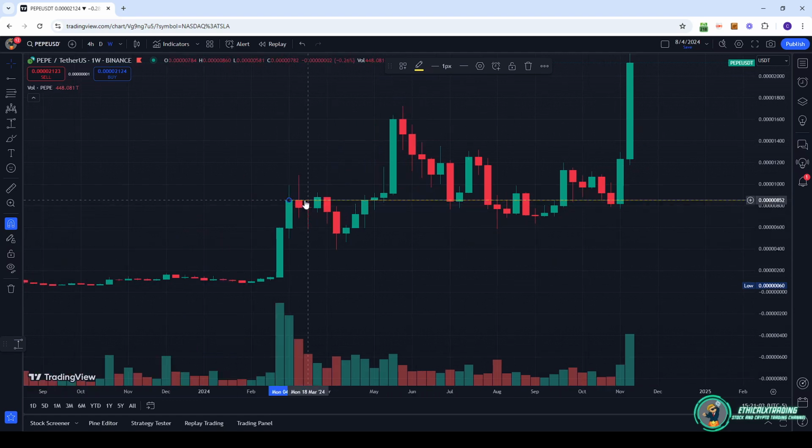So I did go ahead and mark this one as a major level. For one, we're on the weekly, but also when I look across this, I see multiple situations where it served as resistance there. It looks like we broke above to the upside there, but look here. This pullback here, that resistance level that we had here, now served as support.